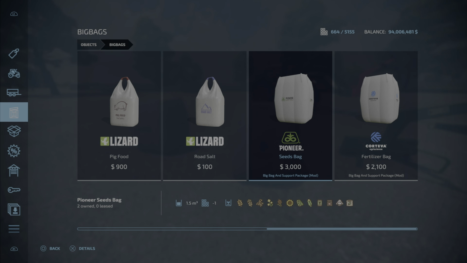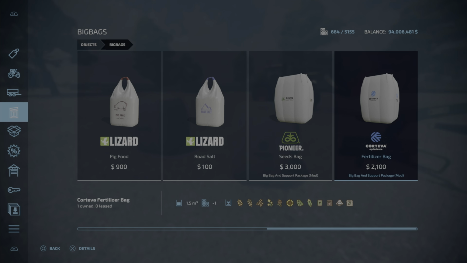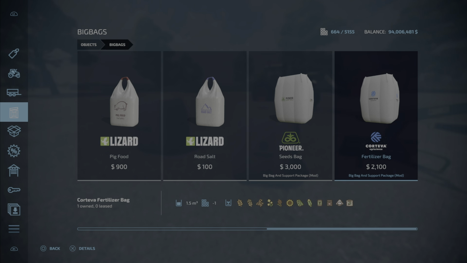Now, seeds, $3,000 for 1,500 liters. That works out to $2,000 per 1,000 liters, which is ridiculously expensive because here's the seeds in the Lizard brand for $800 for 1,000. So if I were you, I would skip the seeds. However, the fertilizer works out to $1,400, which is quite a bit less than, say, the big bag or the solid fertilizer. So that's just kind of a quirk of how, I don't know how they pick the prices. And it's odd that it would show all the different grain types at the bottom.